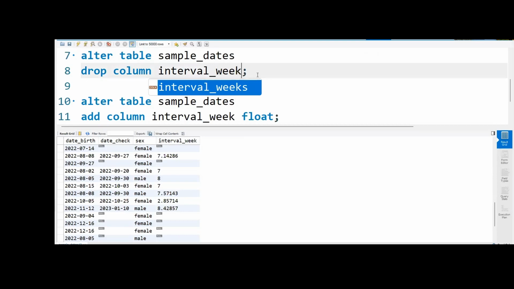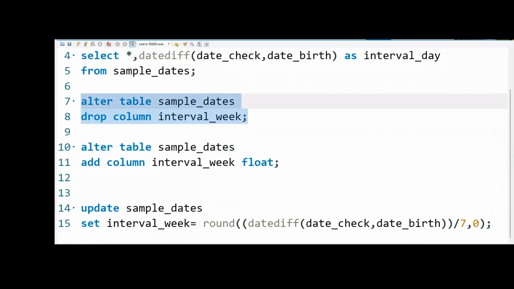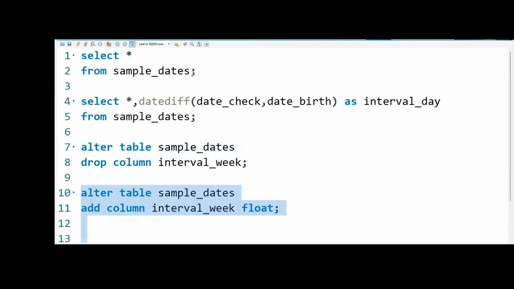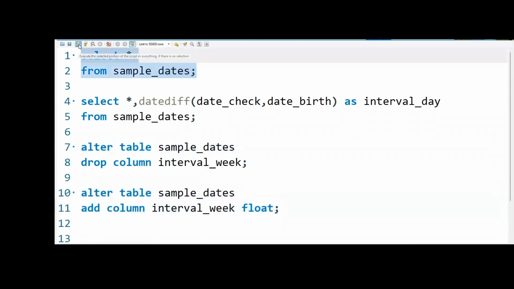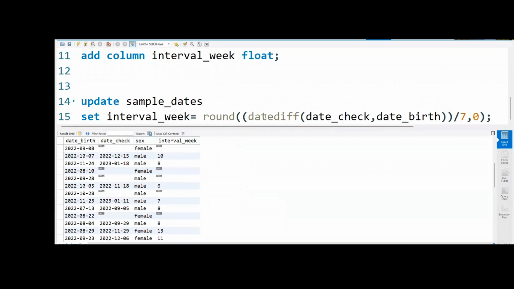Let's drop that. On everything now. So if we come here and say select all columns from sample dates, we can see that because we've used the round, we've rounded it to 0 decimal places. We just have the weeks. So 10 weeks, 8 weeks, 6 weeks, 7 weeks.